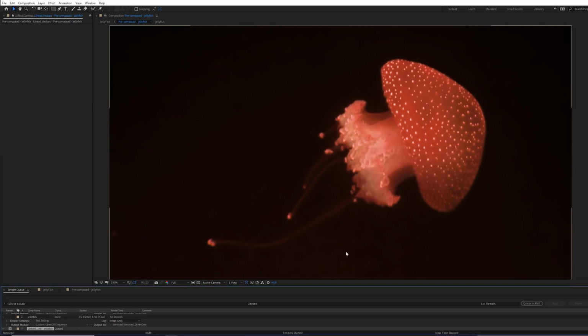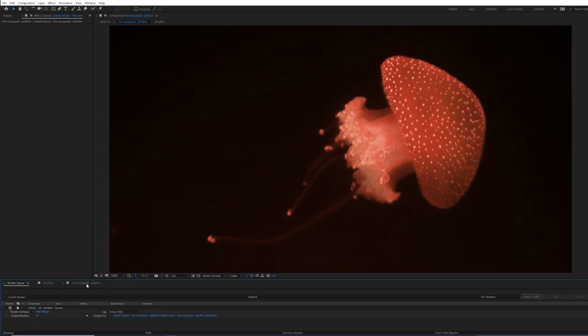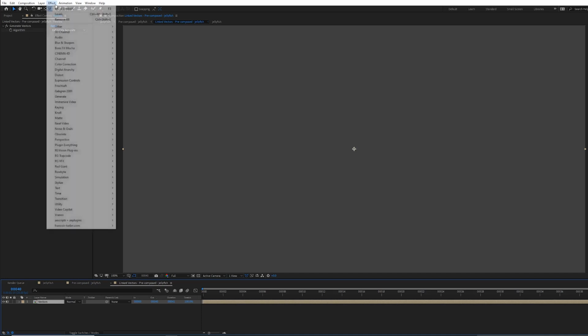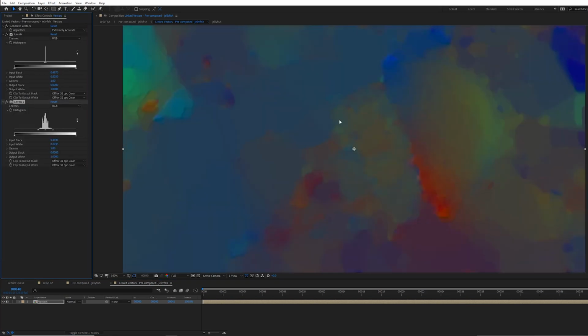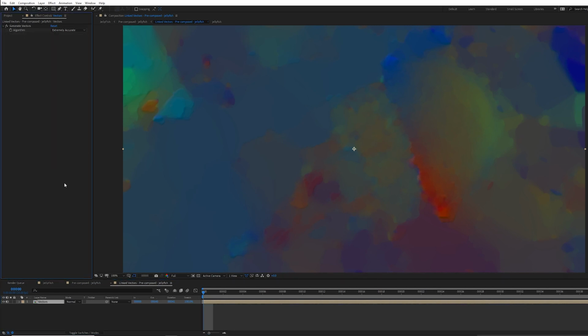Skip past these alerts. You'll notice in your output module, it's set to import and replace usage. This is because the goal is to create an EXR pass. If we take a look at the composition that's being rendered, it has an effect on it called Generate Vectors. You can't see anything with this right now, but I'll put on some contrast just so you can. This is the motion tracking data. Don't add contrast to your shot or it definitely won't work, so I'm going to remove those. That was just for example's sake.